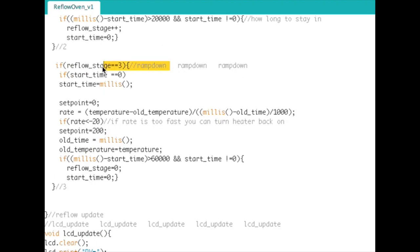This is nothing more than setting the set point to zero and flying your way down. It's monitoring the rate. I had this at one point equal to -6, because I think that's in the data sheet for the FT232RL, which is one of the chips on one of the boards I was reflowing, that you shouldn't ramp down faster than 6 degrees C per second. Anyway, that wasn't quite working out, so I jacked that way up. And if it is ramping down too fast, then just throw the set point way up high, and then it'll turn the heating elements back on.